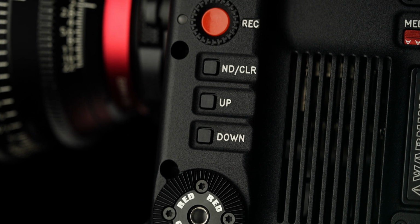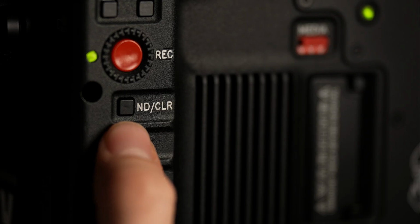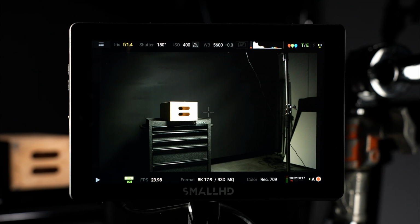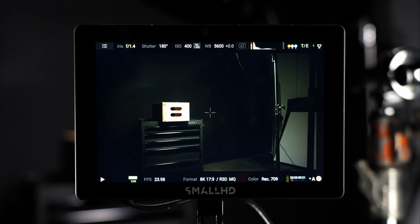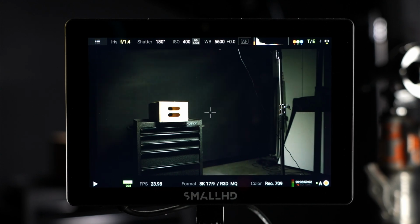And something that is incredible about the XL is it has built-in internal electronic ND. And something really cool about it is the ability to step down in quarter stops. So in the past, we've just been using ND glass, so you really get what you get when you put it on there. But here we can really fine tune the level of neutral density that we're adding to our shots and really get the exact bokeh that we want for backgrounds, which is really cool.